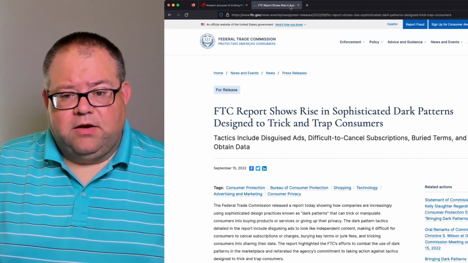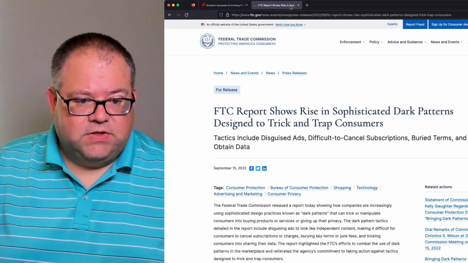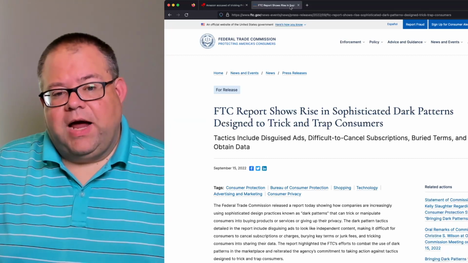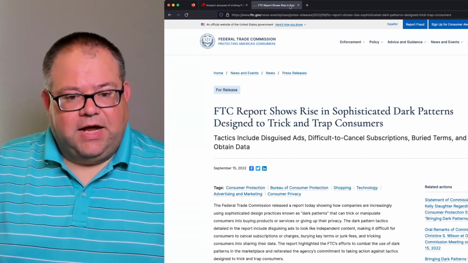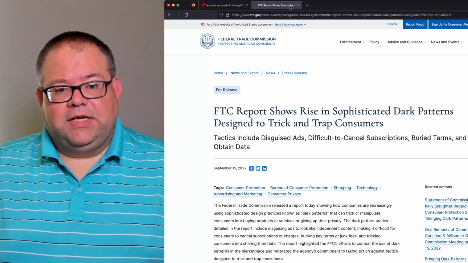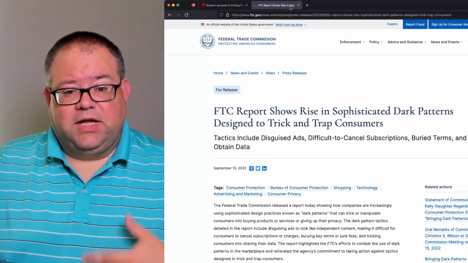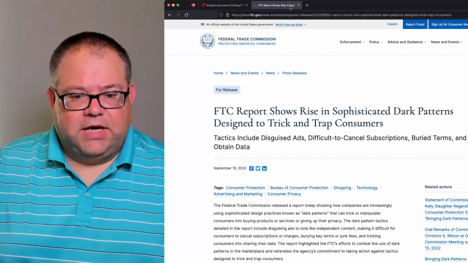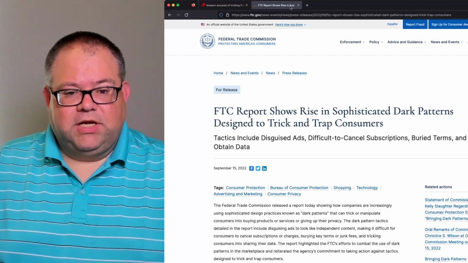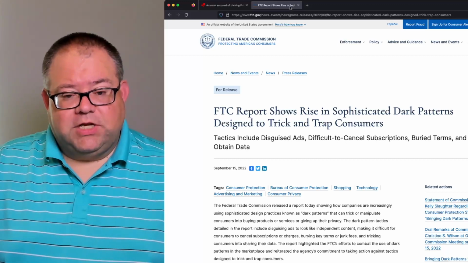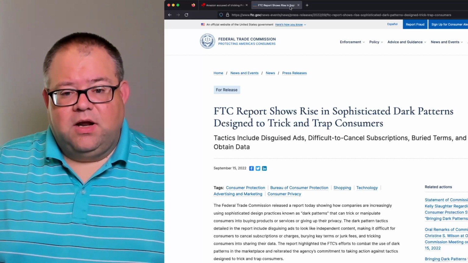And the FTC is getting really involved, and they want to make sure people know about this. They put a report together last year that said that there's a rise in these sophisticated dark patterns that are happening. So some examples you might have seen: disguised ads. You go to a website, you see content that you think is really good content, you click on it, and boom, you clicked an ad. That doesn't benefit you because now you're in the wrong place. You didn't get what you wanted, but that publisher just got paid because of that click that you did.